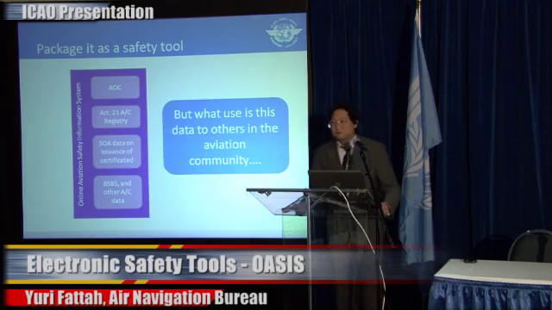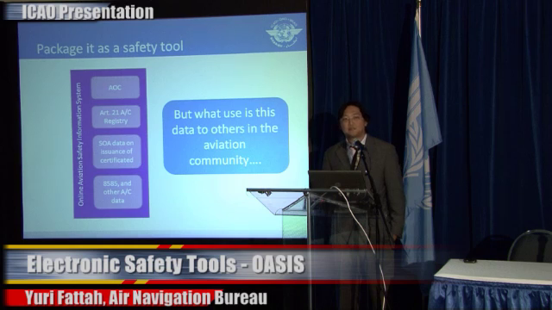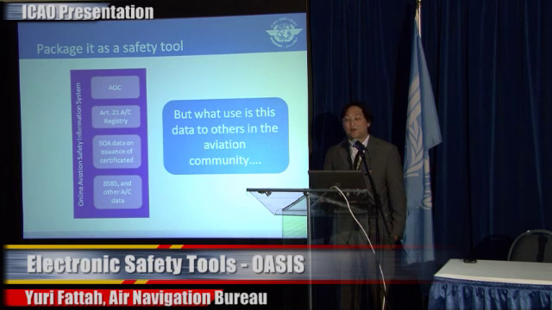Of course, once we have all of this data, the question is: what else can this data be used for? I want to take you through a scenario, keeping two or three things in mind. First, ICAO will never have operational data, and ICAO is not designed nor mandated to have operational data. We have data on operators and on operational issues mainly to ensure that the safety practitioners out there can do their job. This scenario is a vision for OASIS that drives us to constantly think about how else we can derive value-added services for these safety practitioners.